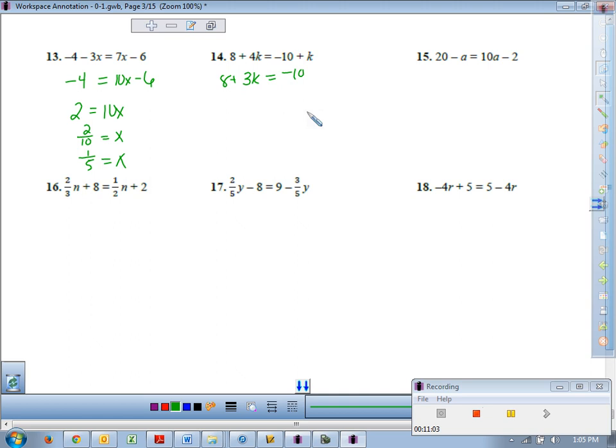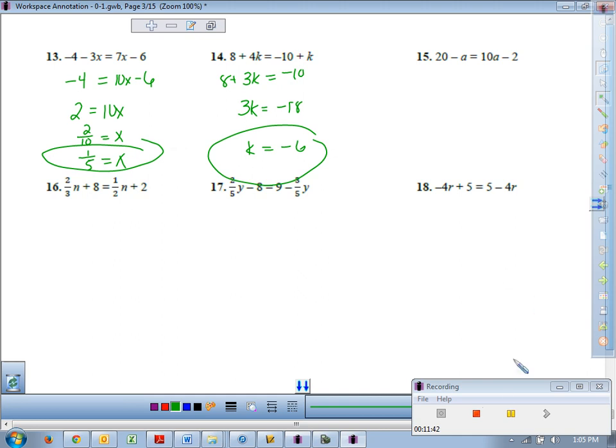Yeah? Nice. Next move. Subtract 8. So you got 3k coming down. You got a negative 10, take away 8. Is it negative 2? Is it 2? Is it negative 18? Or is it positive 18? Negative 18. You're going to lose 10 things and lose 8 more, so you got negative 18 right here. Just takes a little bit of, oh yeah, we all make mistakes. Don't be ashamed of making mistakes. Just a baby thing. And then finally divide by 3, and we got what? Negative 6. Very nice.